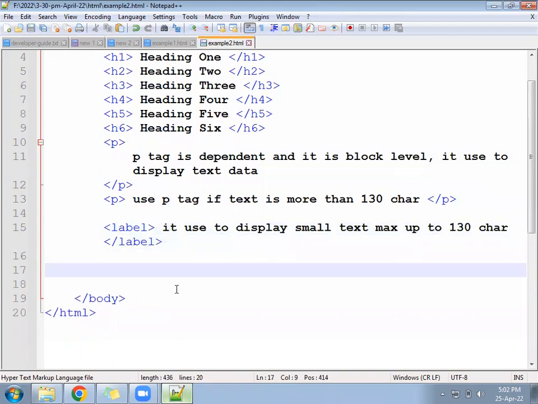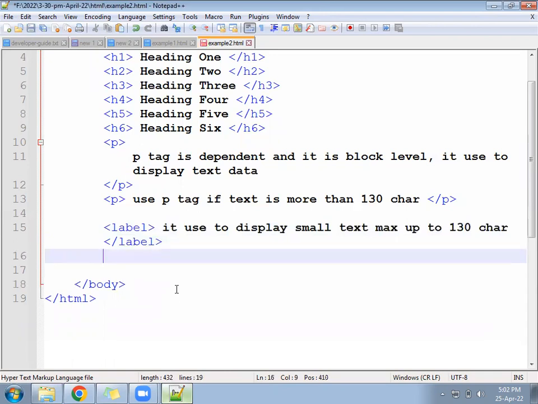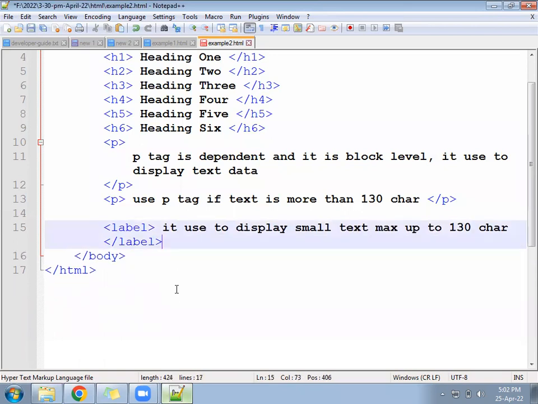So the basic idea we got is how to write the page and how to run it. Next, after that, we have to enter the main list of HTML tags, systematically in sequence. After understanding this, what should be next? What are the next topics and how do we need to go? Let's come to the browser and check once.